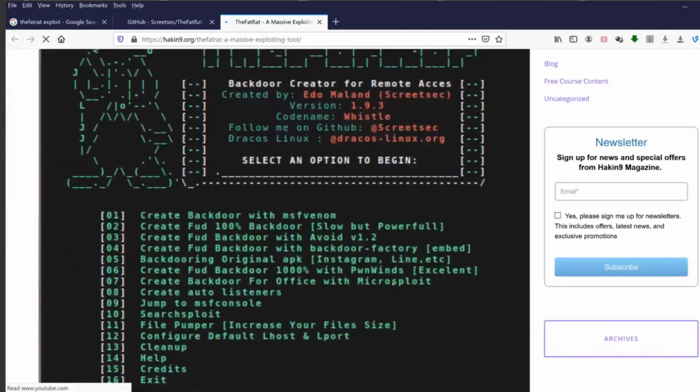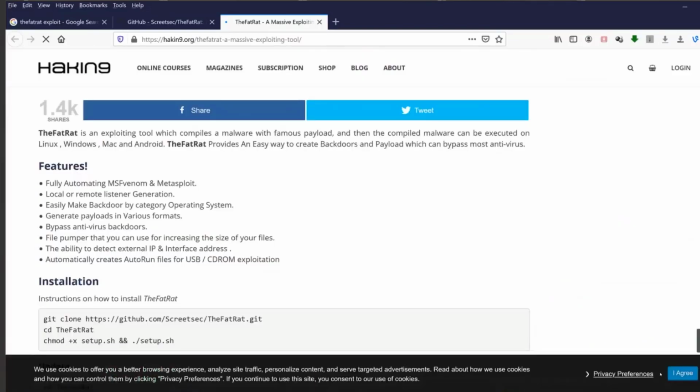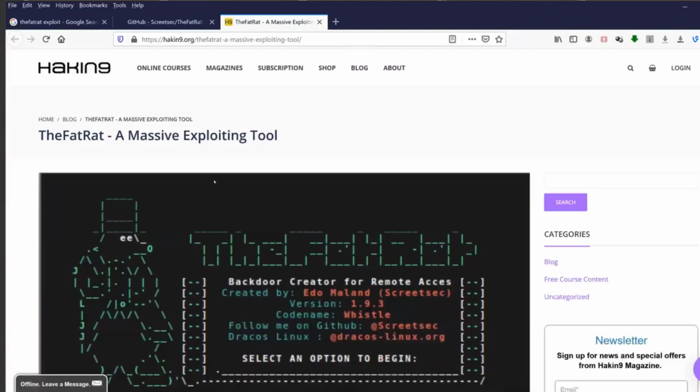Because one of the things that we want to make sure of, when you are looking at your career in cybersecurity, is that there are certain tools they're expecting you to be familiar with or know. So Metasploit is one, MSF Venom, Veil Evasion.